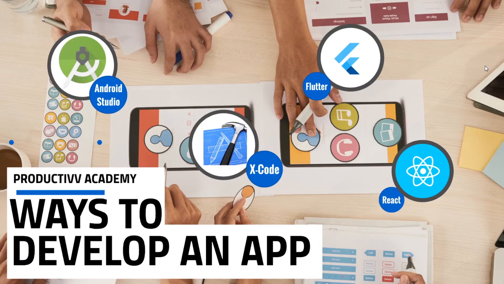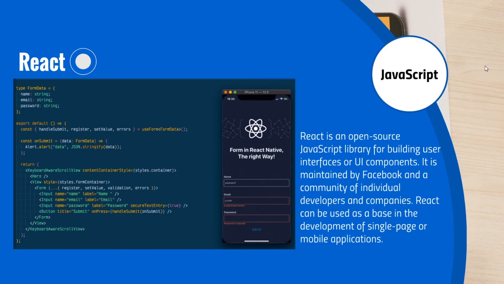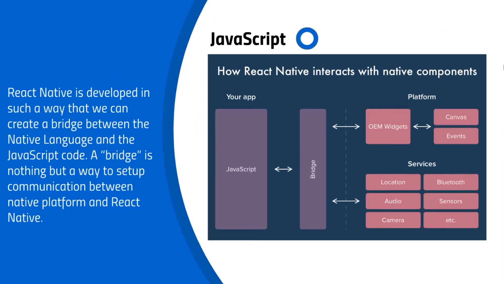The next third-party framework is React, an open-source JavaScript library for building user interface components maintained by Facebook. Like Flutter, you can develop both Android and iOS apps from a single code base using React. Since JavaScript has been around for a long time, there is a huge community, making it easier to find and fix errors. However, React code runs comparatively slower because JavaScript goes through a bridge to be converted into iOS or Android binary, unlike Dart or Java which are more directly compiled.